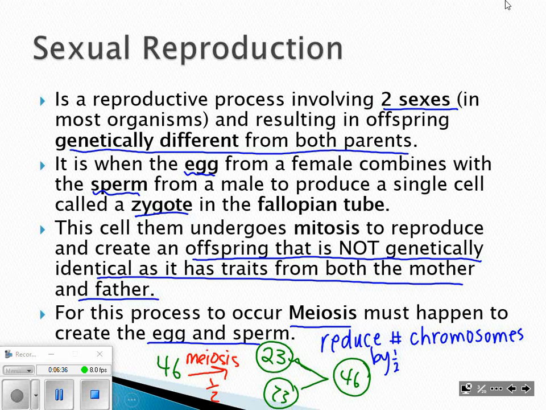So Down syndrome is trisomy 21. So tri means 3. So it means we have 3 copies of chromosome number 21. Sometimes in our sex chromosomes, the X and the Y, what makes us male or female, we can have just one X chromosome and still survive. We can have XXY, it's called Klinefelter syndrome, and still survive. But there's very few that we can survive with. We talk about that more in Biology 12 if you're really, really interested in those kind of genetic disorders.